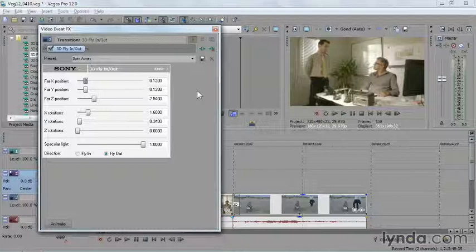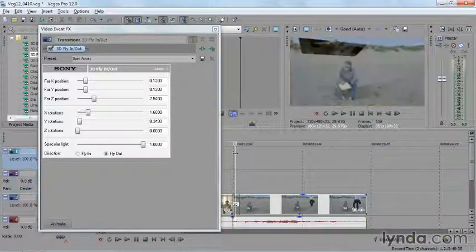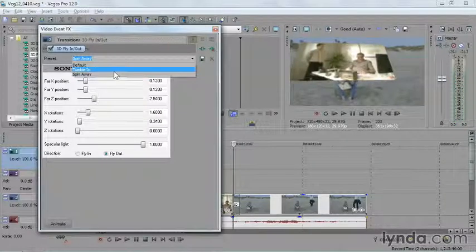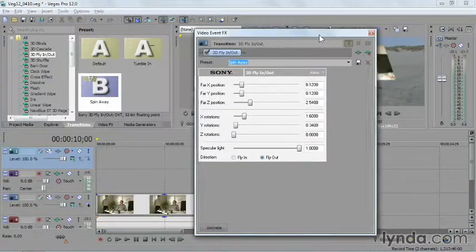Now, I can do a lot of modification of that transition. Let's move the playhead here over the transition so we can see what's going on. You can see the one scene flipping over to create the next, right? From the preset menu, I can select a couple of different options. These are exactly the same presets, by the way, as you will see over here in the transitions panel.